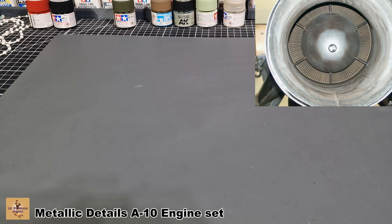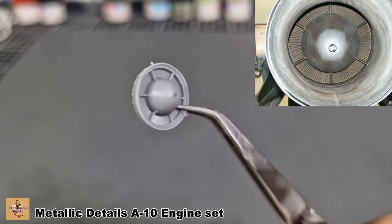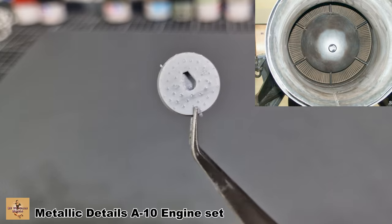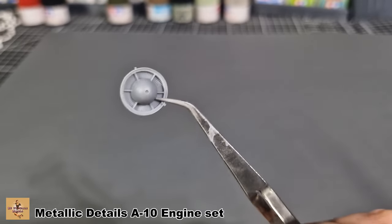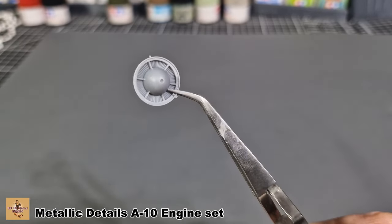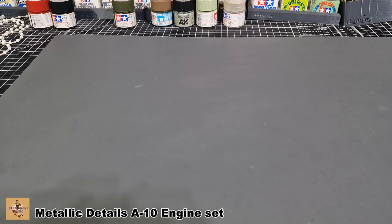Last two pieces in this section are the smaller turbines that sit at the back of the engine. Nicely printed again. These ones are not hollowed out, but you do have the supports at the back that need cleaning. Again, there are two of these because there's two of everything. These should be done in nice metals with heat staining. Those two done, and the last two pieces are just the basic outer rings.